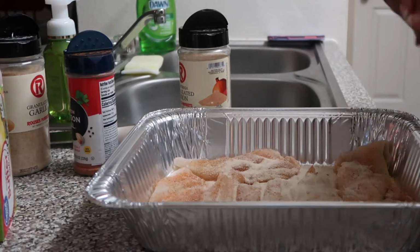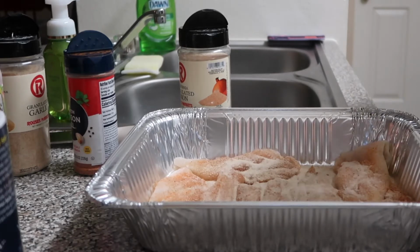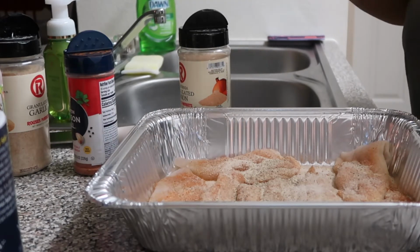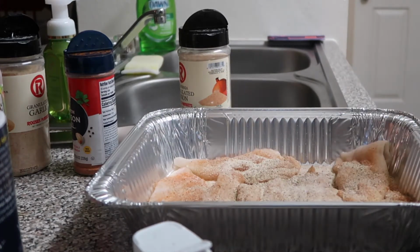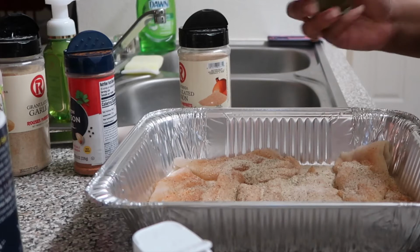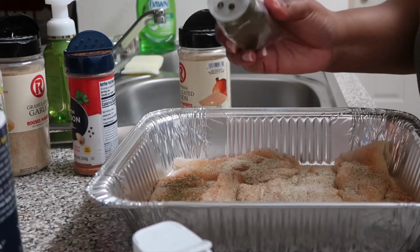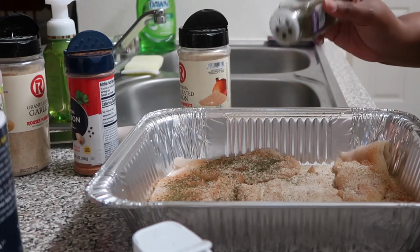I'll put a little sprinkle of salt and do a little pepper, because they already got salt and pepper in the other stuff, but I'm just gonna lightly put it on there, you know, get that little taste. Then we're gonna do the dill weed, and this brings a little extraness to it. So I'm gonna go down on each fish and add this on there. We got the potatoes boiling right now, so we're gonna get that together.